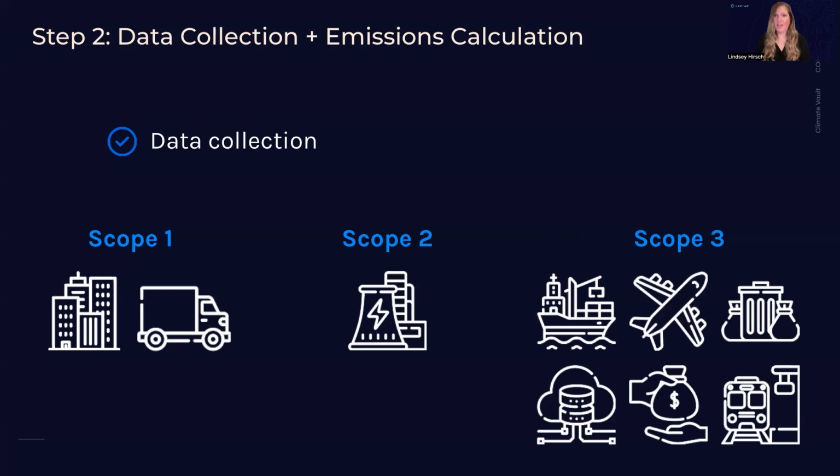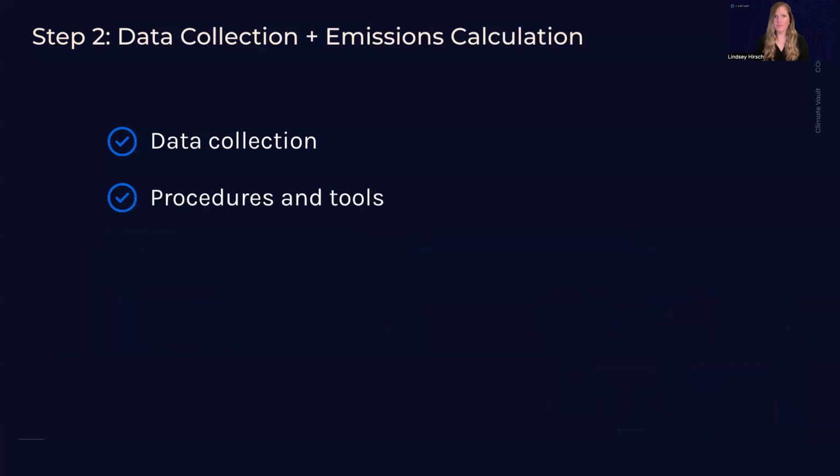And for complex Scope 3, you're likely going to face data availability and supplier engagement challenges. If you're just starting from scratch with Scope 3, you can begin with a spend-based calculation approach and move towards more detailed activity and supplier-reported data as it becomes available. For most companies, data will be located in various internal and external systems across different functions of your organization and possibly across different countries. Because of this, we recommend rigorously documenting your data collection and measurement processes in the form of an inventory management plan or through robust internal controls.